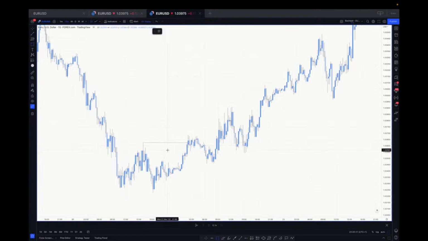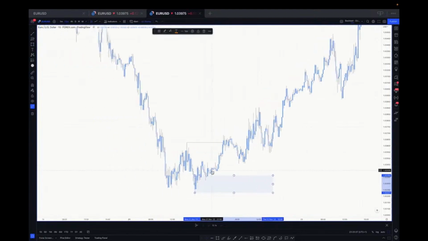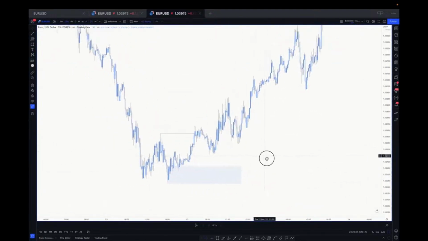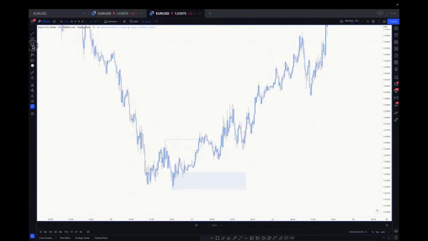So let me draw from here to this body of the candle. That move, this was the low that fueled the break of structure. So our expectation is that the market, after breaking structure, will pull back into this zone, but it does not have to. It doesn't have to. But also we have other zones.